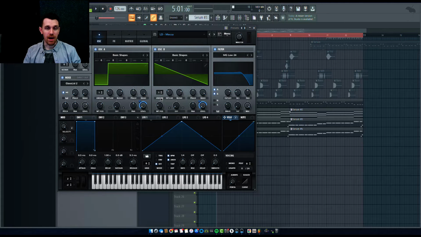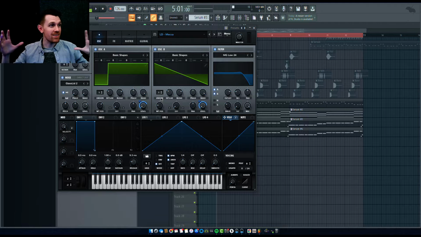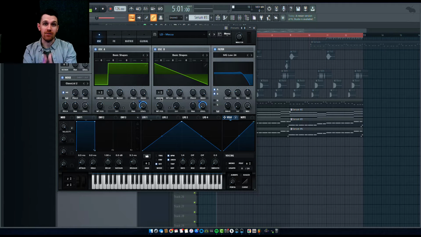When a sound is mono, or when it's very narrow, essentially what it means is that the difference between what's coming out of the left speaker and the right speaker is very minimal. So a mono sound has absolutely no differences between what's coming out of the left speaker and the right speaker, so that when the sound plays, both speakers are outputting the exact same sound, and so we don't perceive any difference between them, and it makes it sound like it's right in the middle in front of us.